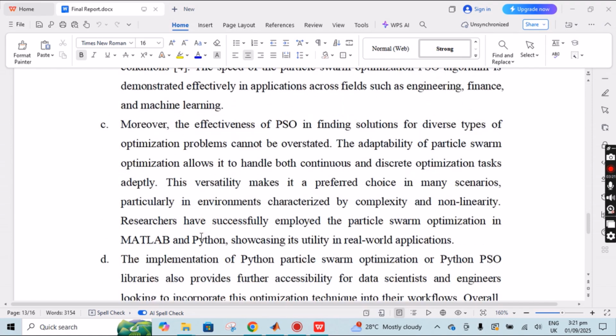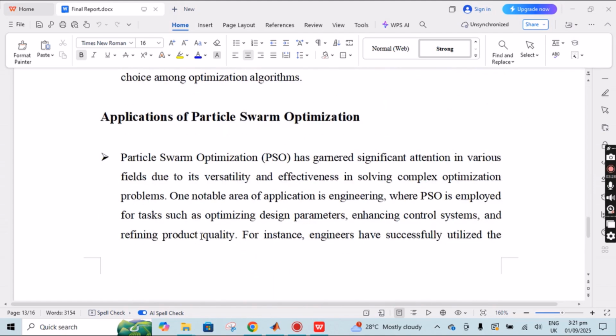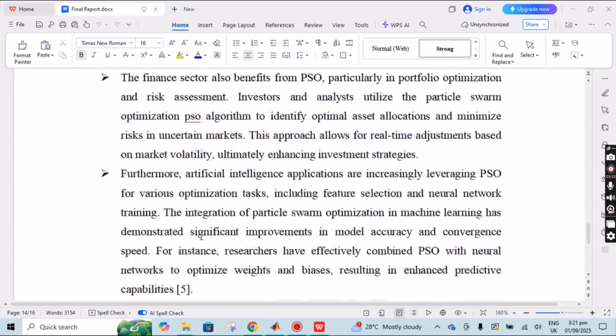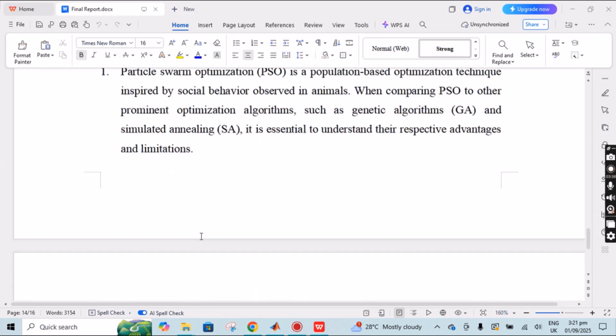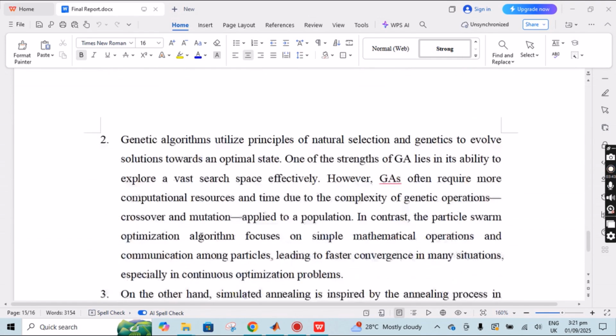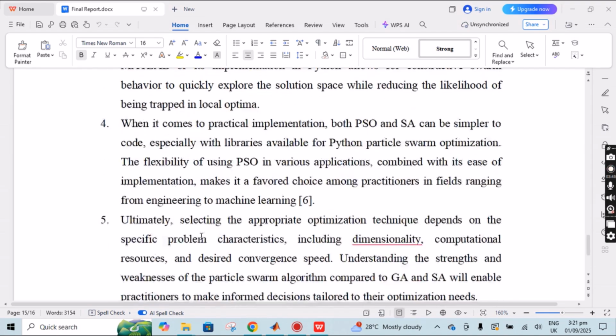It handles continuous and discrete optimization tasks as well. Applications of particle swarm optimization are added, and then a comparative analysis with other algorithms, such as the genetic algorithm and simulated annealing, and their respective advantages.